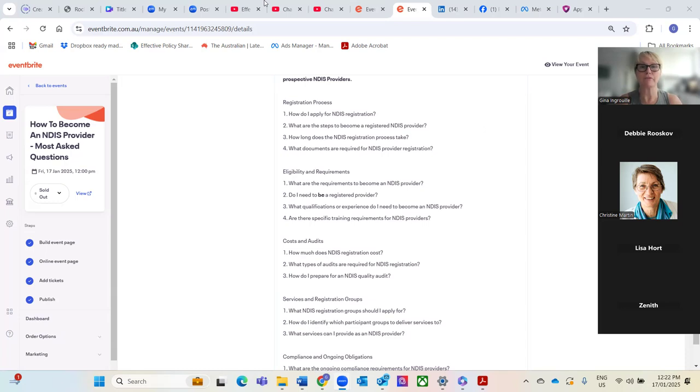What's the benefit of registering for NDIS? Good question, Lisa. At the moment, you've got a bit of a moratorium after the legislation was changed. They've said you don't have to worry about mandatory registration until about June of this year. But let me tell you about the market. There are just under 16,000 registered providers in the market. In the market, there are well over 200,000 providers.